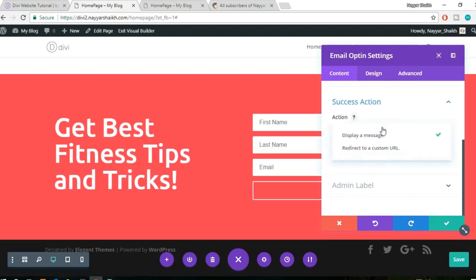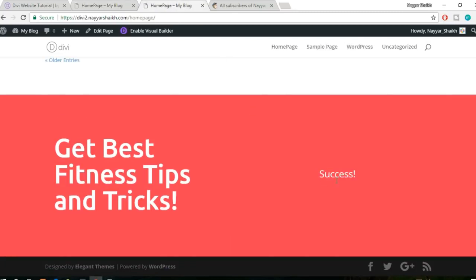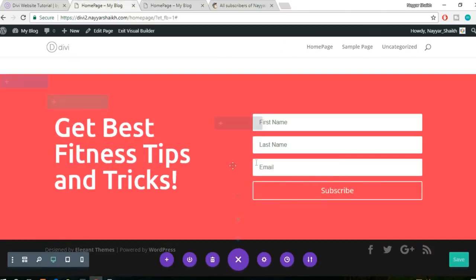Let's see what all we have. We just want to change the message, and you can type in anything, like, let's type please check in your mail inbox and confirm, and click on confirm. You can just type in that. I am really lazy to type that. Just click on OK. So you can see this is working. We just have to change the message. I just showed you how you do that.